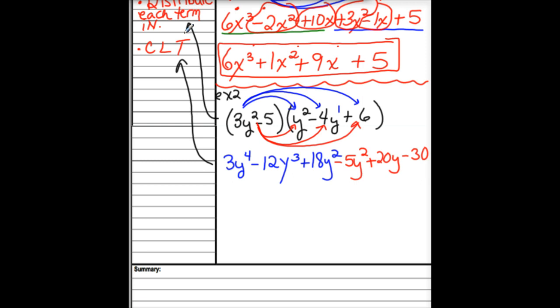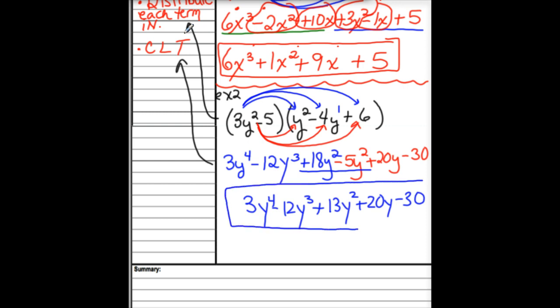So starting with the 3y to the 4th, I scan the whole list and I don't see any more y to the 4ths, so that goes in my answer. Next, I have a minus 12y cubed and I scan it and I don't see any more y cubes either. So what that means is that's in my answer. Next, I go to the 18y squared, and I see right next to it I've got minus 5 of them, and those are like terms. So I get to call that 13y squared. 20y has no friends, and minus 30 has no friends. I now have my answer in nice standard form from highest exponent down to the lowest exponent. And that's all we're going to do.